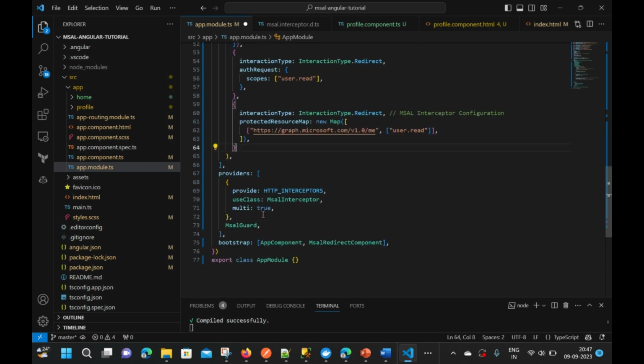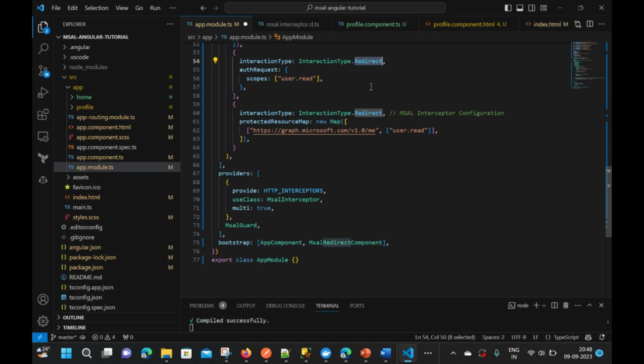Right, so friends, you see here we are using MSAL interceptor and MSAL guard. MSAL interceptor is also derived from MSAL Angular, and MSAL guard also. Using the guard we can protect our resources. Here we are protecting our profile component. Without signing in, the user can't access the profile information. It makes sense, right? That is the reason we are protecting the profile component with the help of the MSAL guard. This is also derived from our MSAL Angular library. We can achieve these things with our own code also, but here I'm using the same libraries that Microsoft provided. And we should specify the MSAL redirect component, because we are using redirect here.